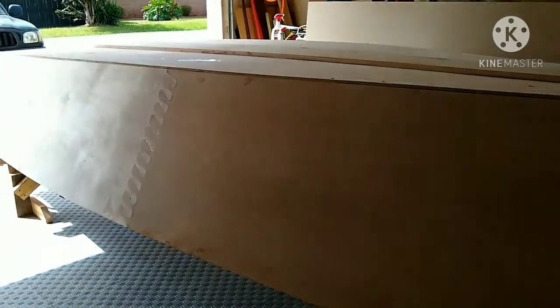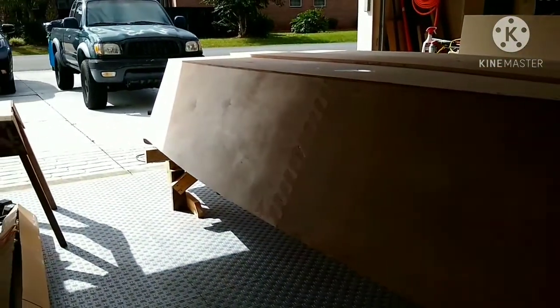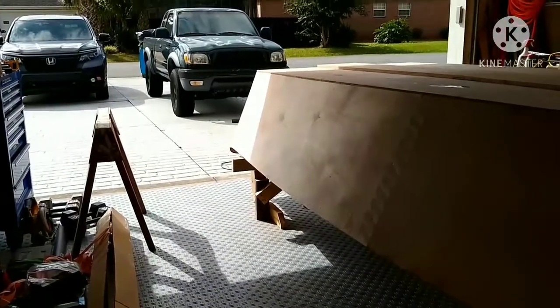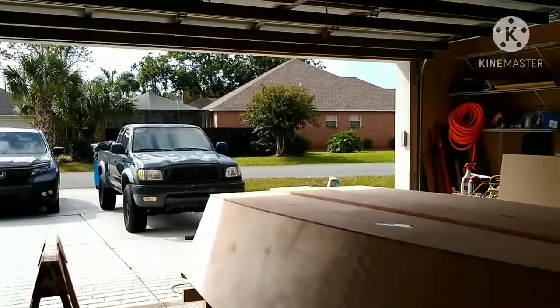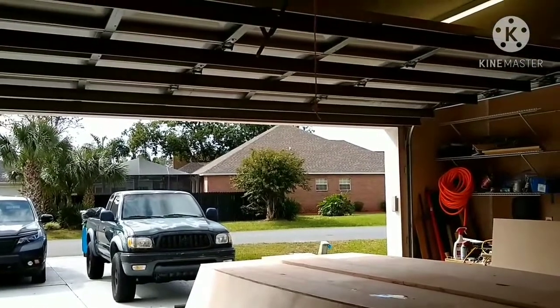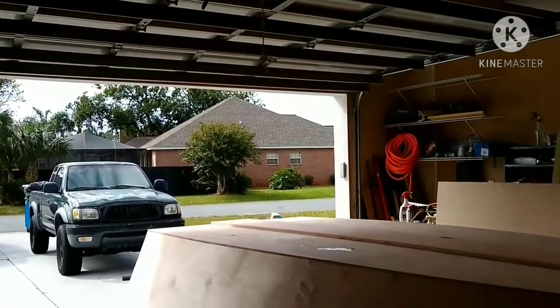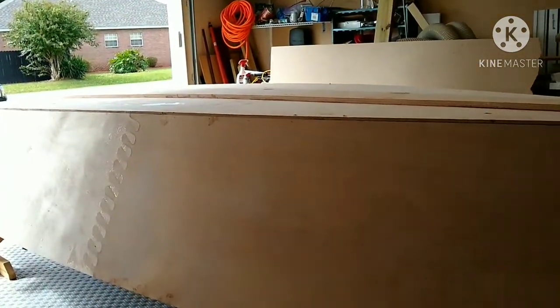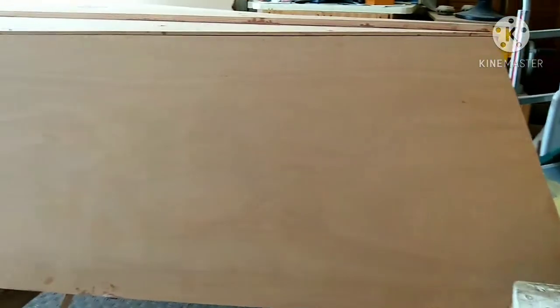I meant to film the turning of the boat, but I had the camera set up outside, and when the neighbor showed up, we had to close the door in order to get the height in order to flip the boat. So we got it flipped, but we had to close the door, so my camera set up outside didn't work, and I didn't want to bother my neighbors to get it reset on the inside.